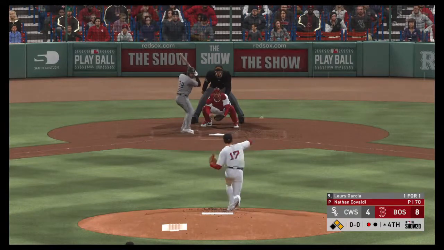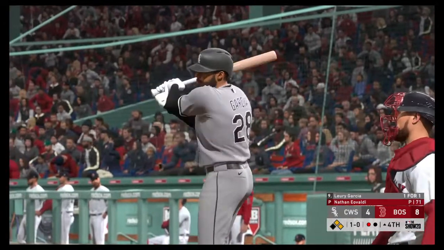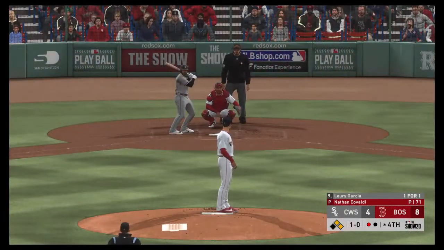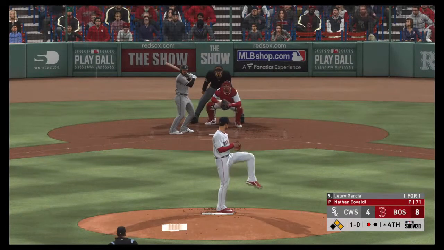Eovaldi throws him careful here on the first pitch. Curveball low. Probably wants to keep the ball down here. Yeah, he wants that double play for sure. I'd like to see maybe a splitter, see if he can get on top of it.